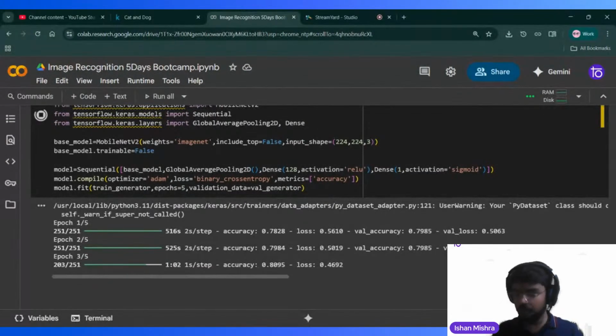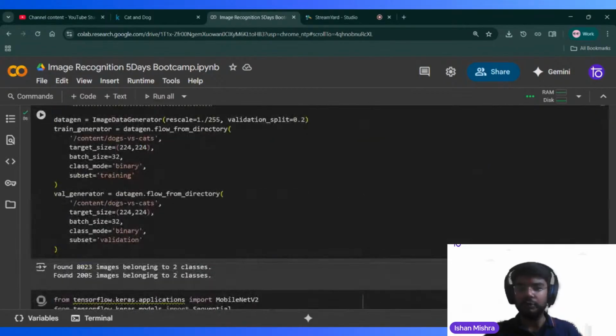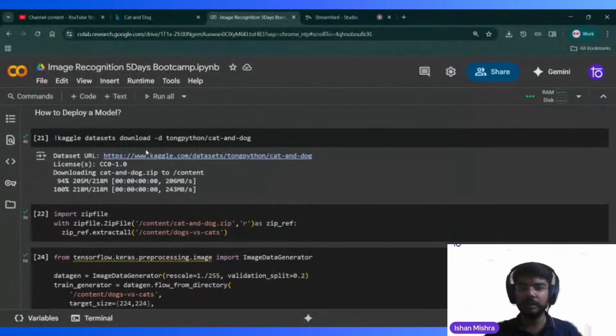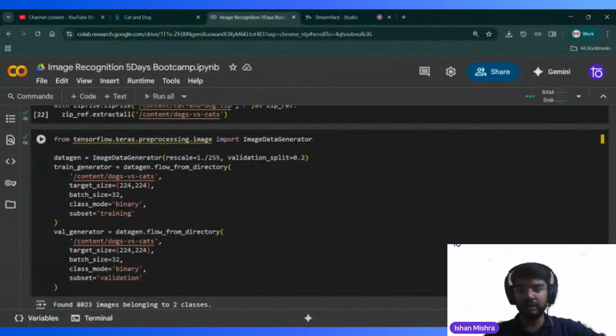So I'm going to give the whole overview of what we have done today. From the start, we began by downloading the dataset of cats and dogs from Kaggle. Then we loaded and pre-processed the data by normalizing the pixel values to between 0 and 1 and reshaping the images.